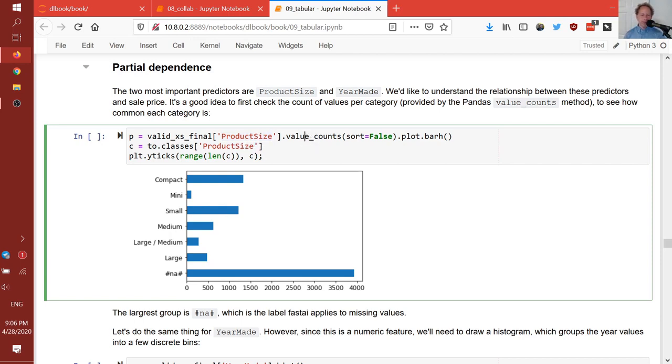One way to do that is with value counts in pandas. And we can see here our different levels of product size. One thing to note is that missing is actually the most common. Then next most is compact and small, and then mini is pretty tiny.